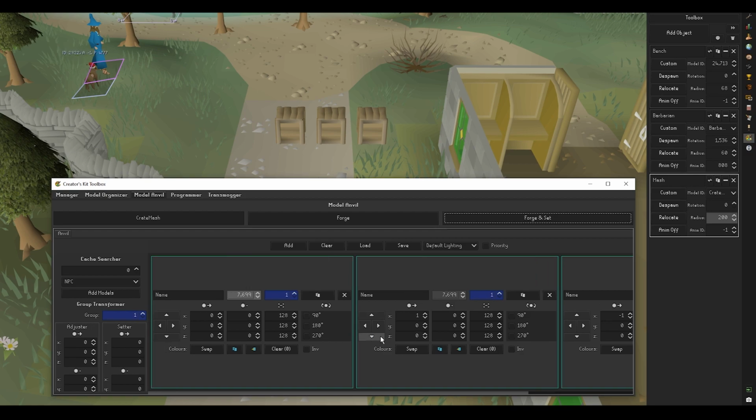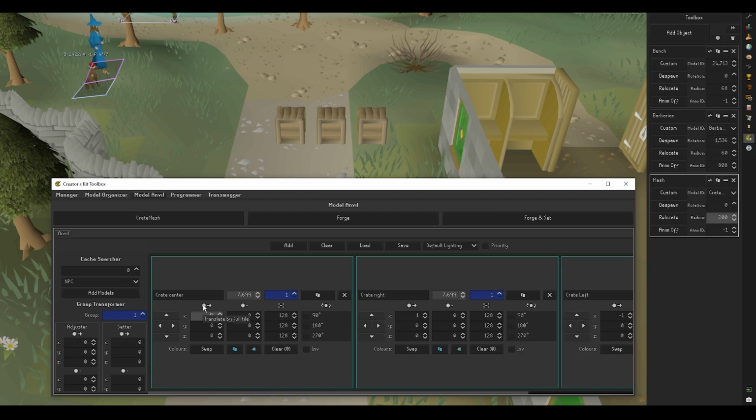You can also, let's go through each of the components of the models that we're adding. So first off, as you can see, the model ID, the single model ID that we're adding, we can give it a name. So I'll call this crate center because it's our center crate. I'll call this crate right and crate left. Again, that's more just for clarification purposes for yourself, if you happen to be adding 50 different models all together into a single model. You can also duplicate and delete it, which function as you'd expect.